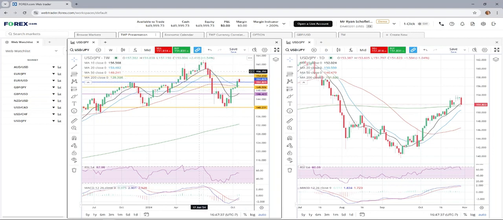We do have a breakdown between the higher lows that we previously had. Lower high here, lower low here, and then we broke up through the lower high, and now we've got a lower low and a higher high, which is just kind of indicative of a sideways market. So not a lot going on there that I'm interested in trading.